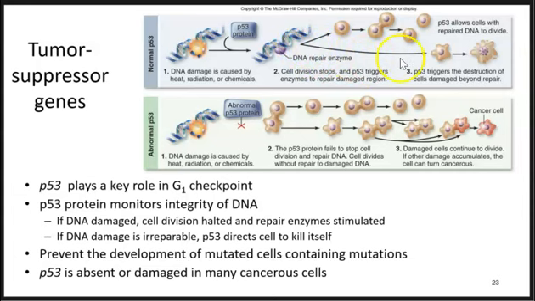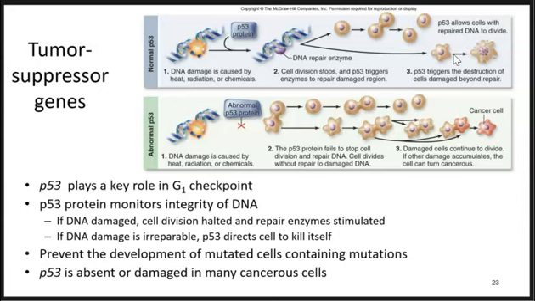In that case, instead, P53 triggers apoptosis, which is controlled destruction of the cell, making sure all the DNA is destroyed as well. It gets rid of that cell. It says this cell is no longer good. We're going to get rid of it. It's no good for you. That's if you have a normally functioning P53.